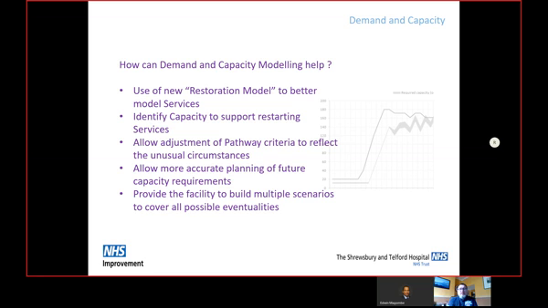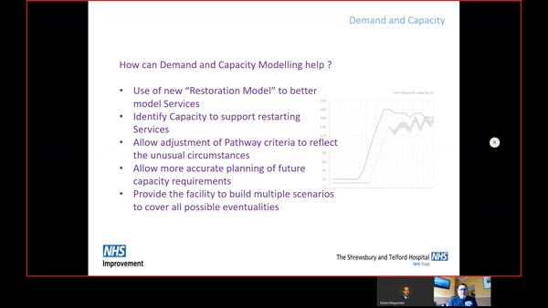And historically, in demand and capacity modelling, we focused on the demand. That is why it's the first word in the title. It's been the key driver in what resources we need to make available to best treat our patients in the most time-appropriate manner. But now all of a sudden, we have to shift focus.